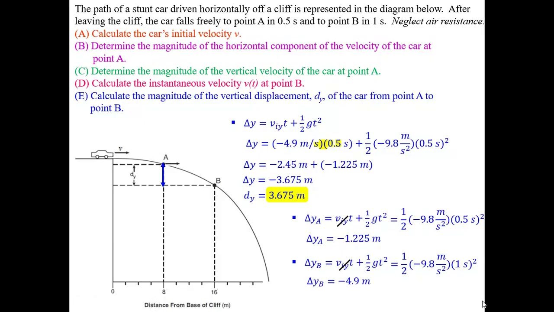And then once again, you're not done here yet. You just found the two distances from 0 to A and then from 0 to B. So you still need to take these two values and subtract to find the distance. So how far did it fall down to point B, 4.9, minus how far did it fall from start to point A, 1.225. So how far is it from A to B, which is just 3.675. As you can see, it's the same answer.